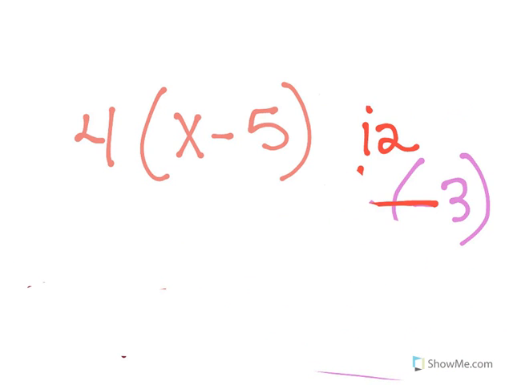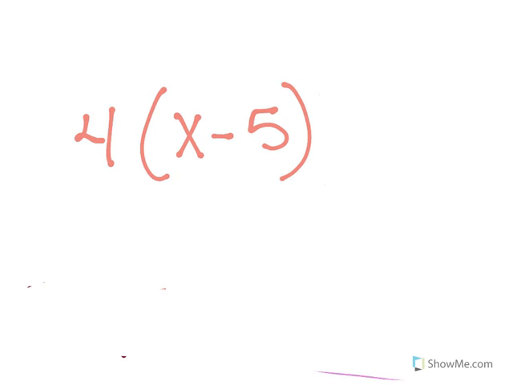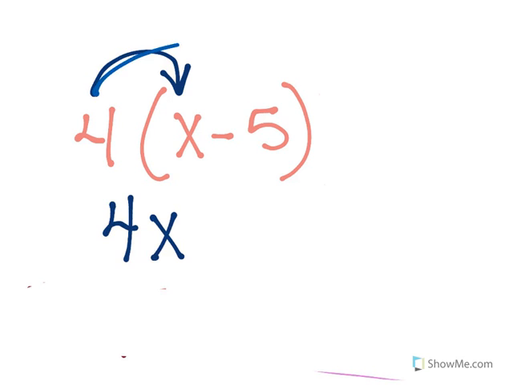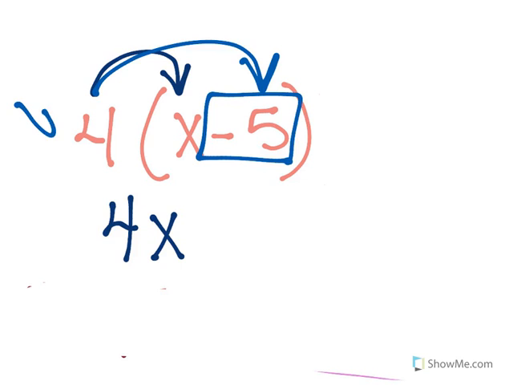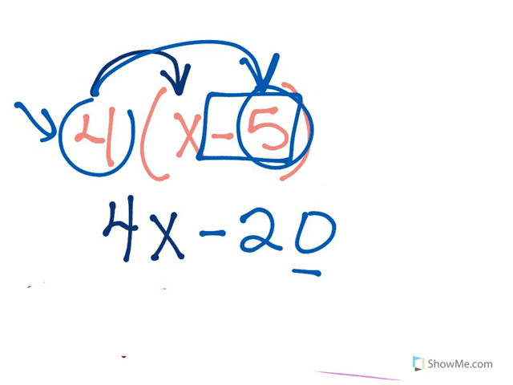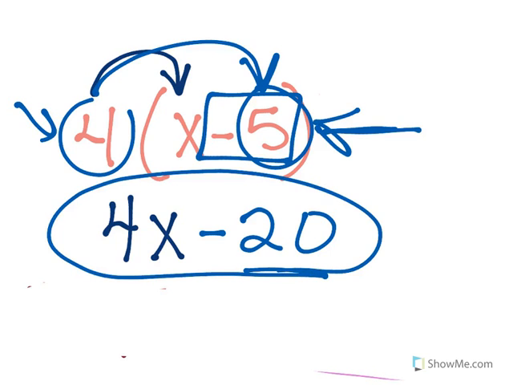All right, so let's distribute this one over here. Okay, so I'm going to take 4 and rainbow it over to the x. So I'll say 4x. And then I'm going to take this 4 and rainbow it over to the negative 5. There's that negative going and ruining this positive. So it's going to be negative 20 because 4 times 5 is 20. So this looks messy. Okay, we can take it and turn it into this that is much more simple.